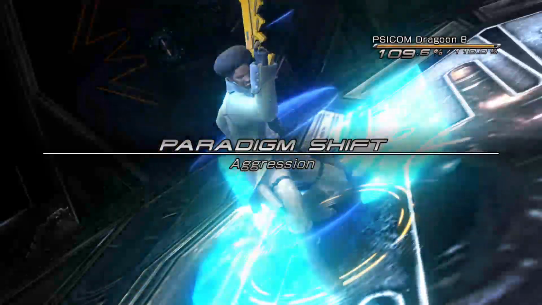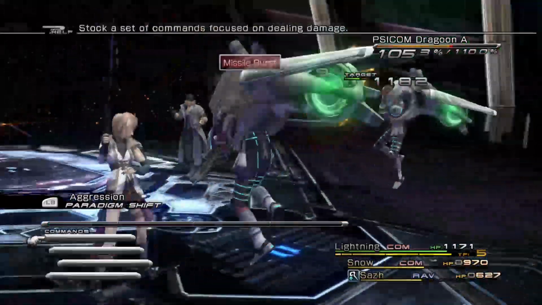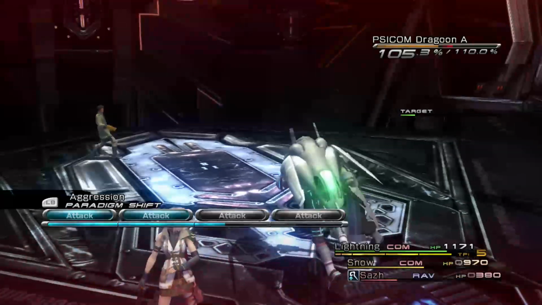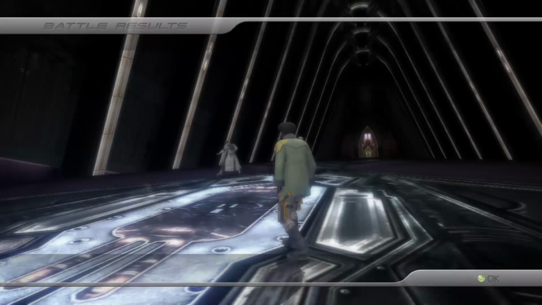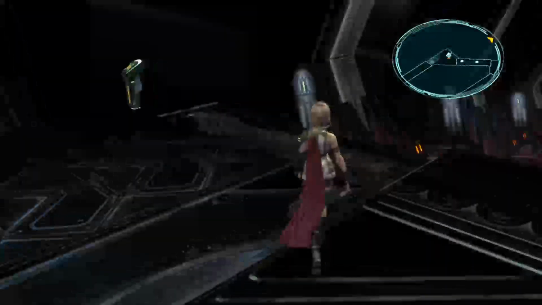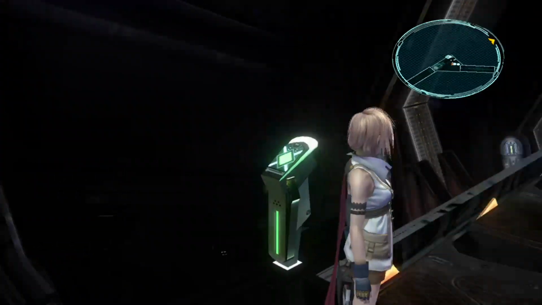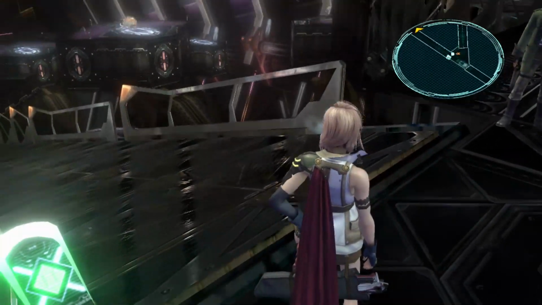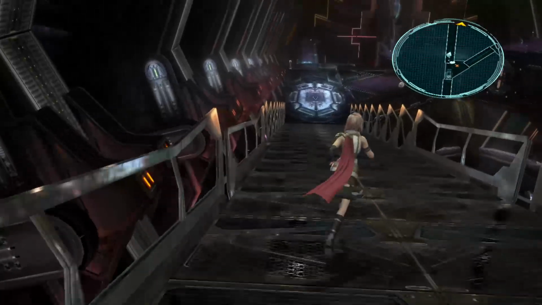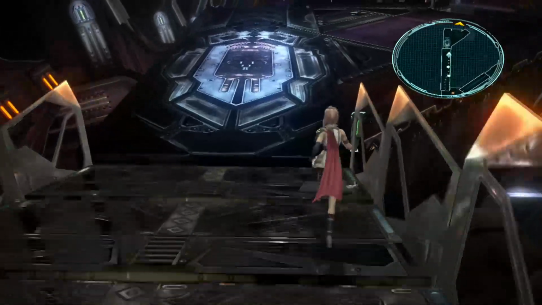Switch to the aggression paradigm so that we can take on two of these things at the same time. There we go. Did I activate the bridges on the other parts? No, I didn't. Sorry, I could activate them down there. So there's a nice treasure chest there. Better have something nice in it.